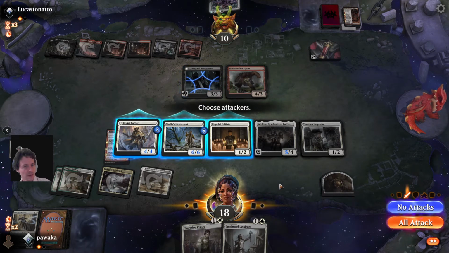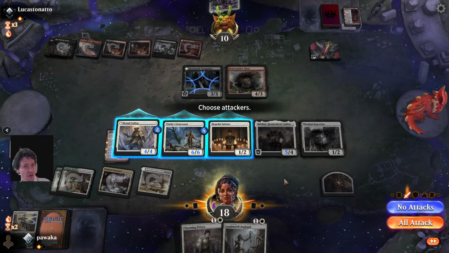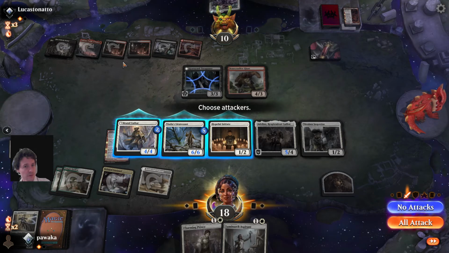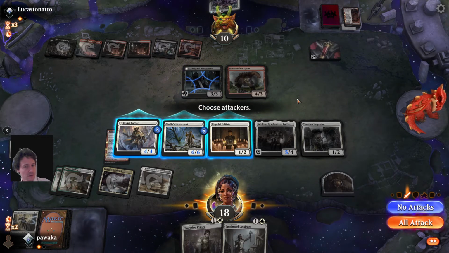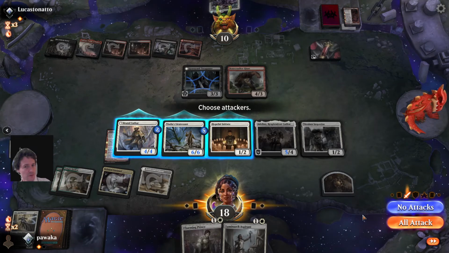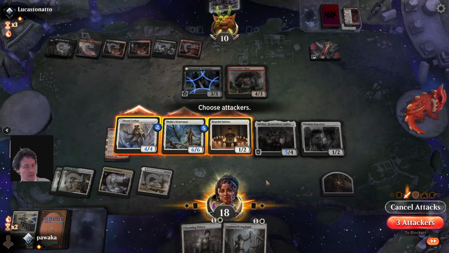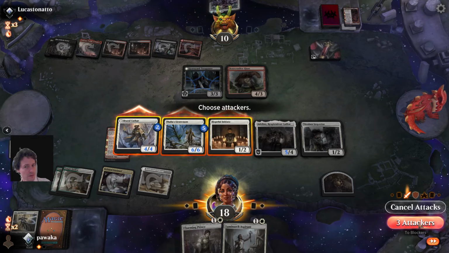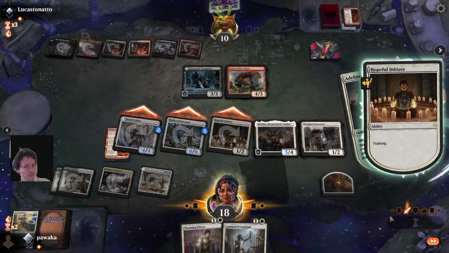I mean, should I offer them the Cathar trade? 4/7. That's one fucking mana away. So I'm gonna get this 3/3 out of it. I think I'll do it like this, yeah.